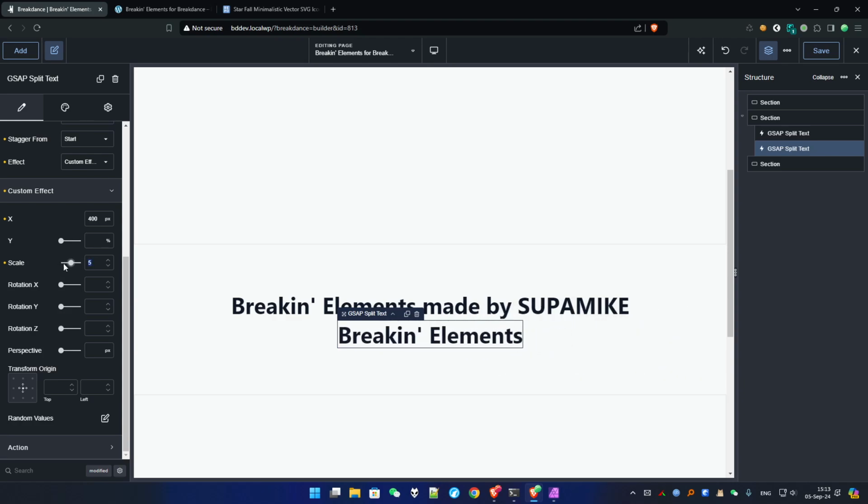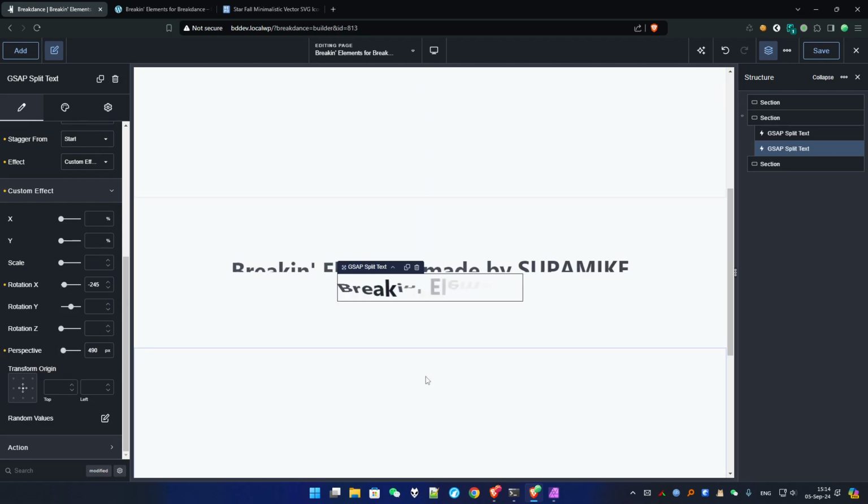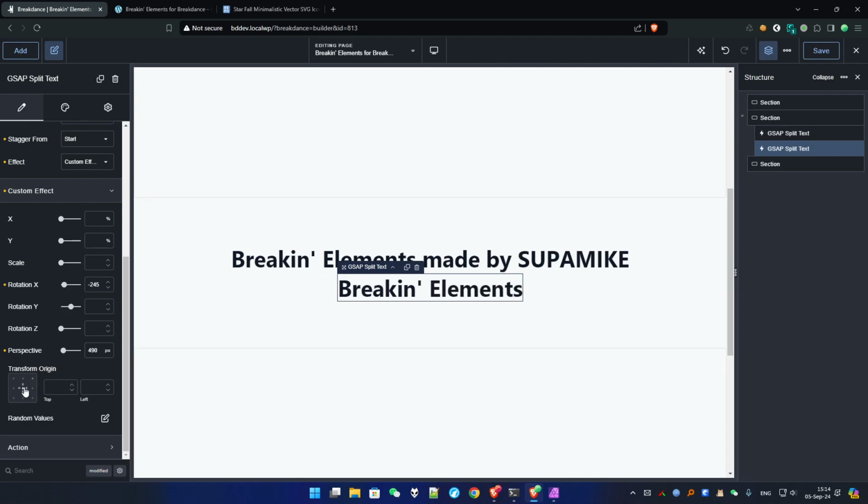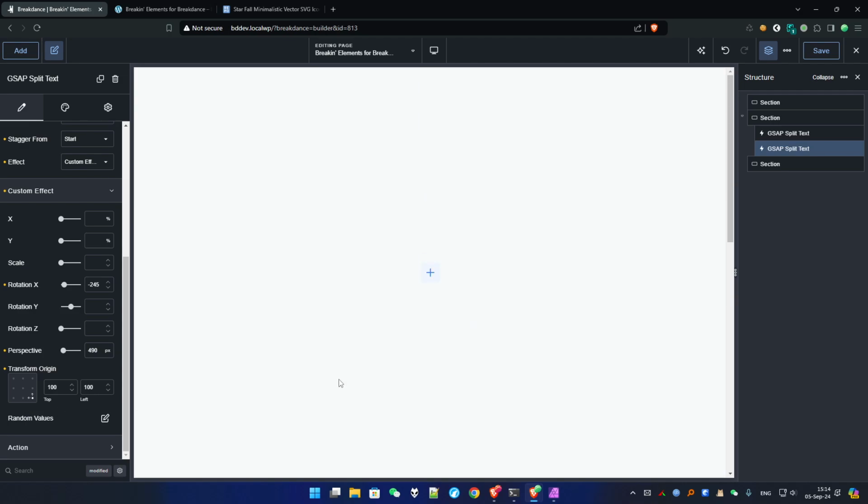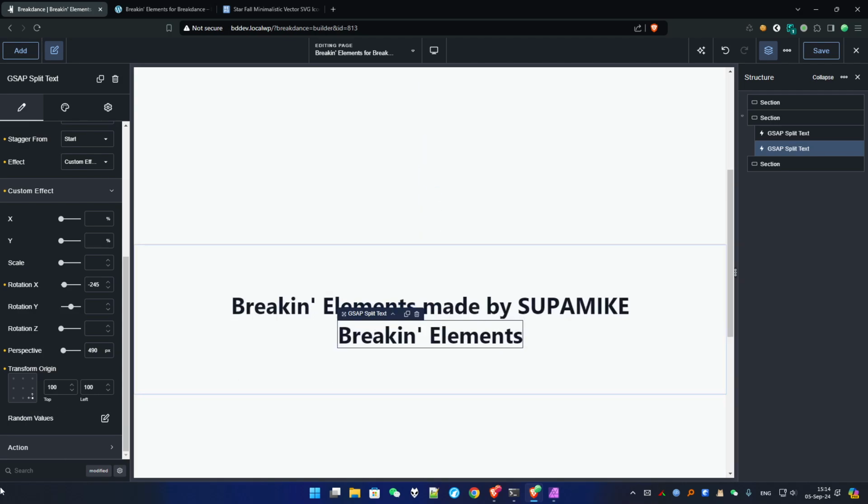Scale, so from 0 to 1 or 2 if I want to have this kind of effect. And we can also change the rotation in Y here, add some perspective. Let's change that here, and we can have some random values.